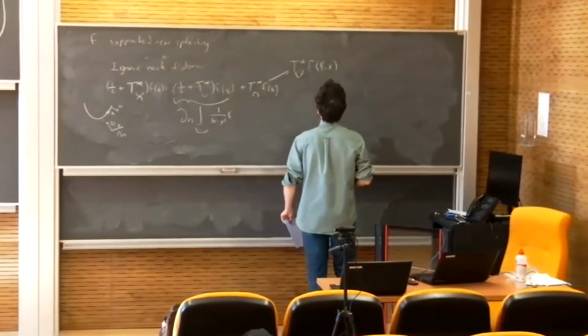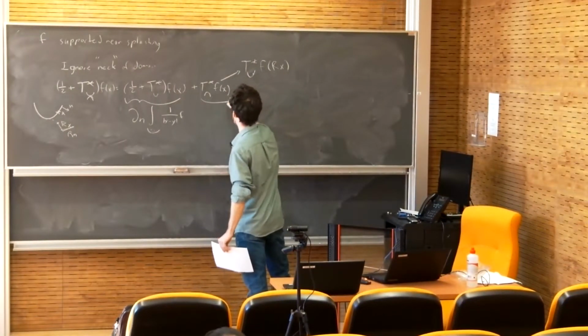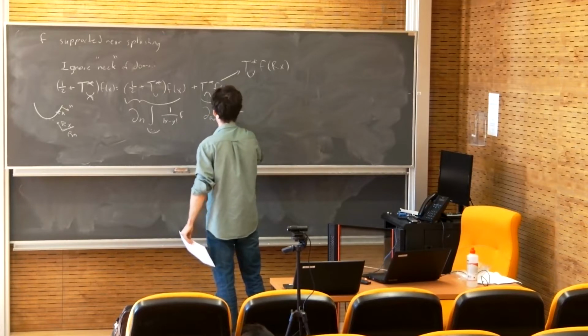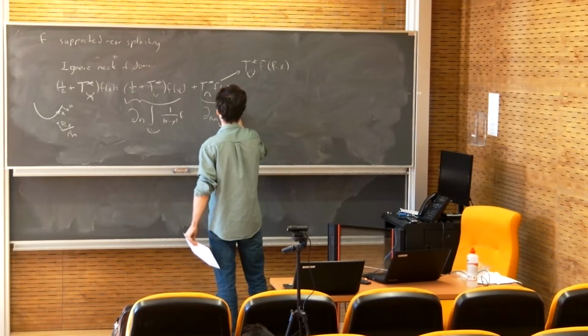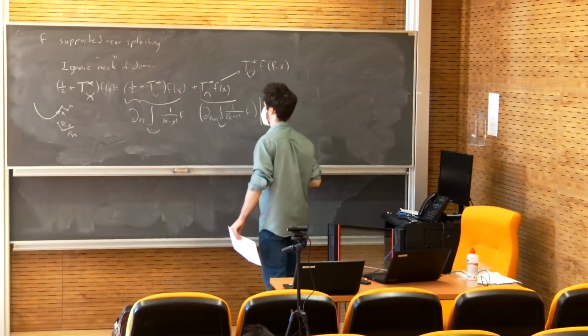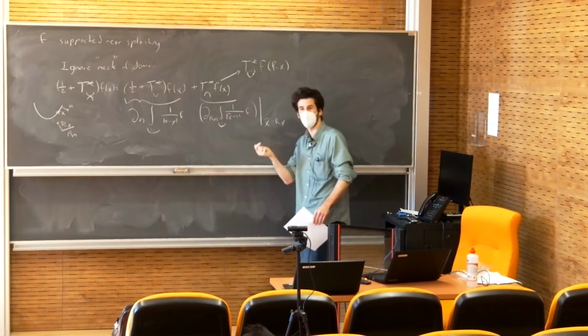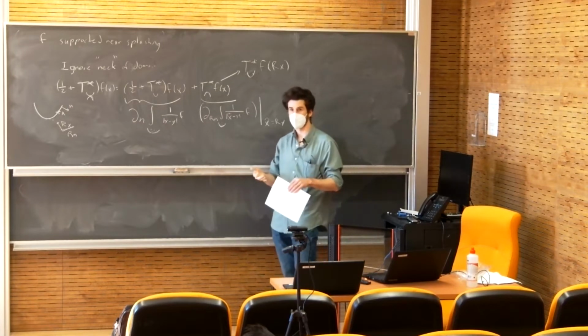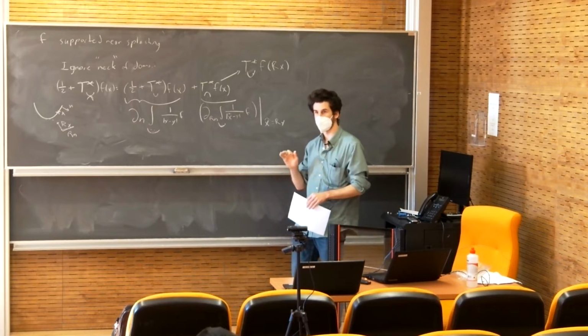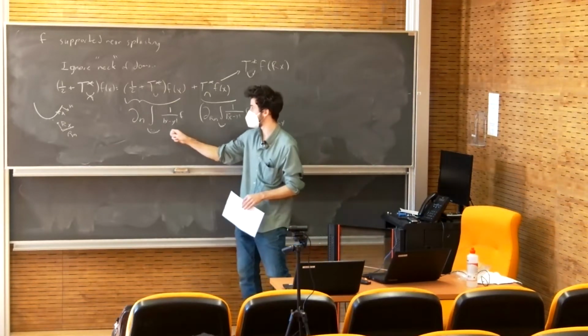So if you're careful and you think about it, you realize that this guy is Rn of the same integral over the top. Here I'm going to have to write x tilde, and then I evaluate it at x tilde equals Rx, the reflection of x. Okay? And so the reason we're doing all this is to massage the operator and write it in terms of an operator that we know and understand, and that is the single layer potential associated to a non-self-intersecting surface. That's what this guy is, right?